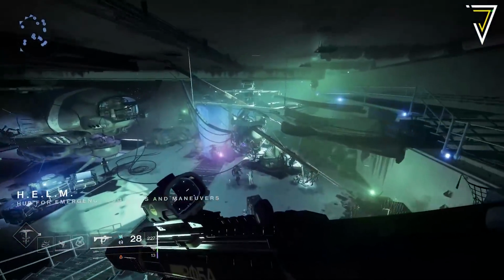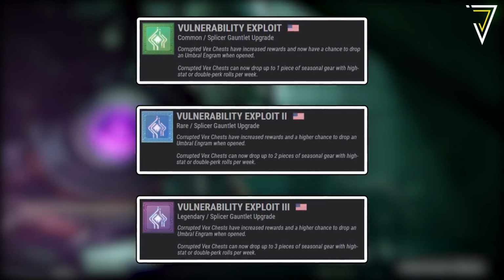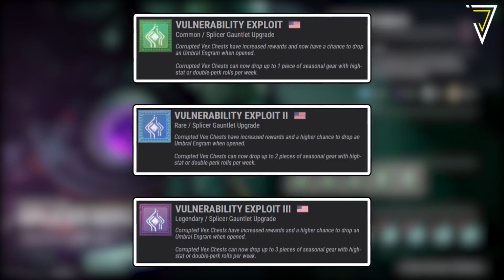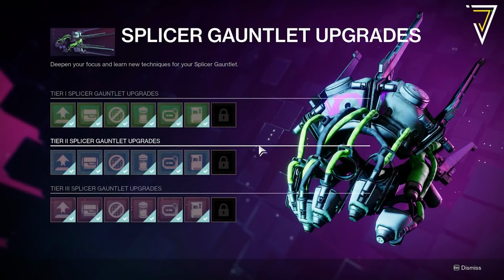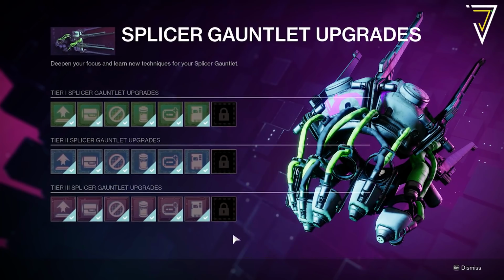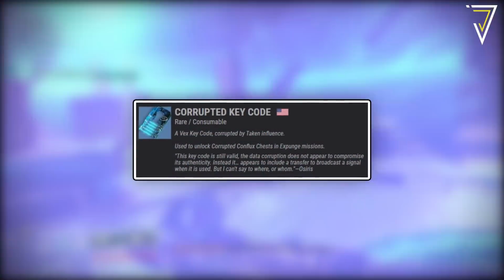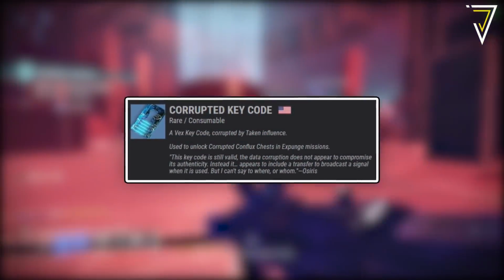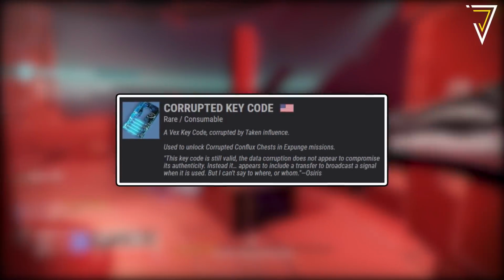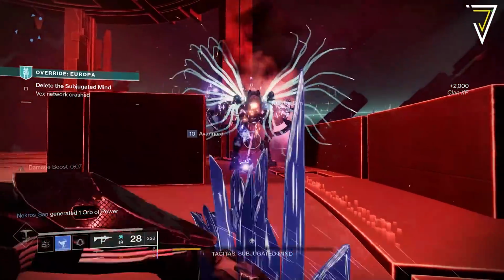This will allow you to unlock vulnerability exploits, and this is where corrupted Vex chests have increased rewards and a higher chance to drop Umbral engrams when they're opened. And alongside this, you also have corrupted Vex chests that can drop up to 3 pieces of seasonal gear with high stats, or double perk rolled weapons per week. Now as for the corrupted Vex keys themselves, these drop randomly from combatants, so you can't craft these using ether like you can with the conflux keys. You'll need to jump into the expunge missions in order to earn them.